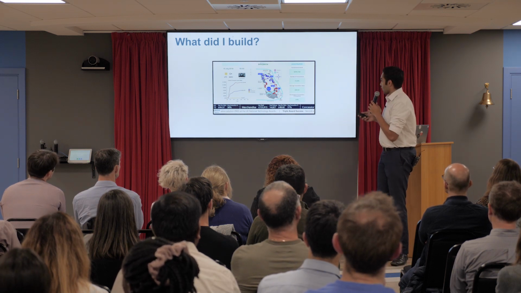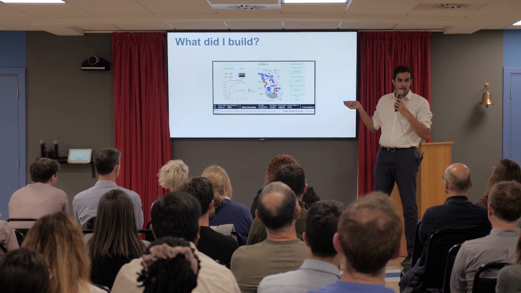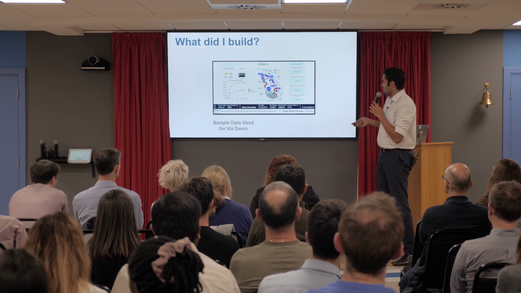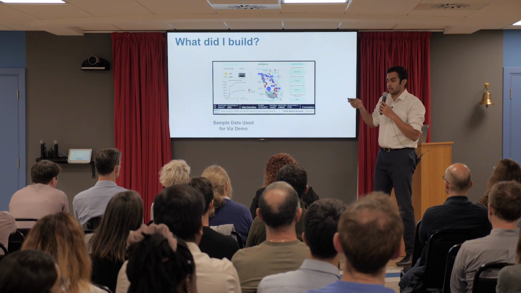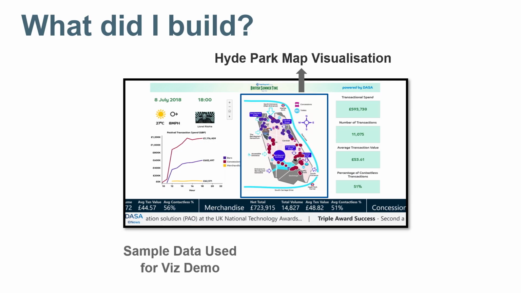So I'll just take you through a quick tour of what I actually built. I know this visualization is fully busy, but I'll take you step by step. So that is the Hyde Park map visualization. You know your basic geolocation template on Tableau? You basically put an image overlay, and the one I put is an image overlay of the promo material map that goes up there. So it just gives it a slick UI feel.